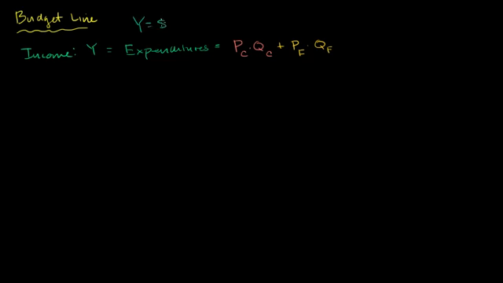And so for example, if Y is equal to $20 per month, and we will actually plot this in a second, the price of chocolate is equal to $1 per bar, and the price of fruit is equal to $2 per pound. I think these were the prices I used per pound of fruit. Then all of a sudden, you would know what the prices are and the Y. And then you could actually graph one of these quantities relative to the other.